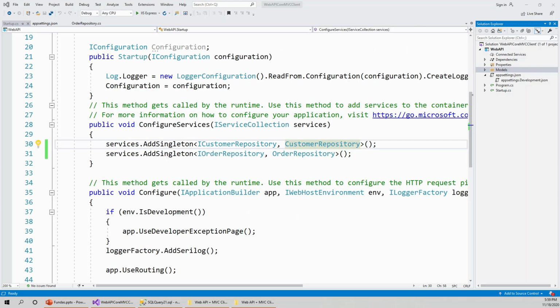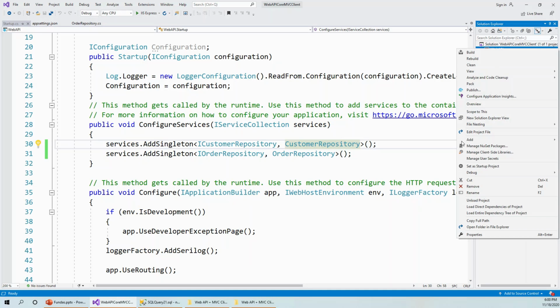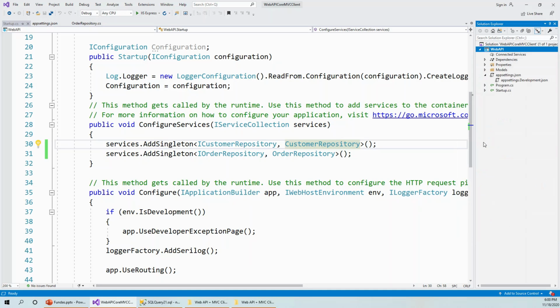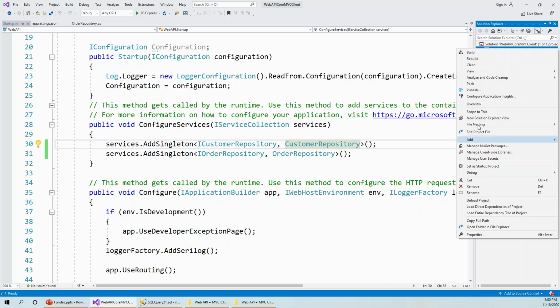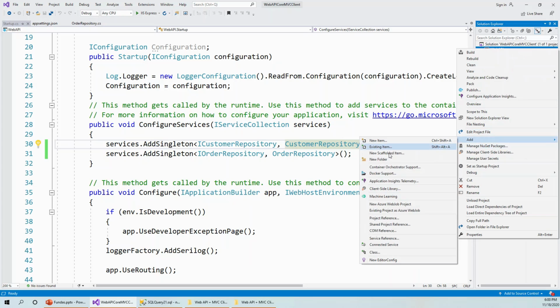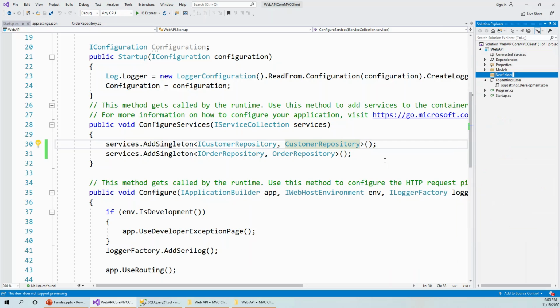We'll first have to create a controllers folder in the Web API project. So right click the Web API node and click on Add, New folder. Name this controllers.